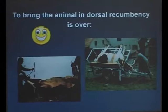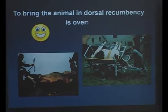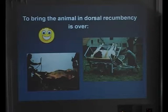And I think it's a small country. As soon as one practice in an area starts doing laparoscopy, and the neighbors hear about the laparoscopy, the neighbors also tend to start on laparoscopy. So for Heinz Janowitz, a lot of cows are brought in from 50 to 80 kilometers to his practice, but this is not in the Netherlands. So we have to operate on the farm, and as you can see, and the video was super, I think, it is hard work. You need more labor to bring the cows to recumbency.